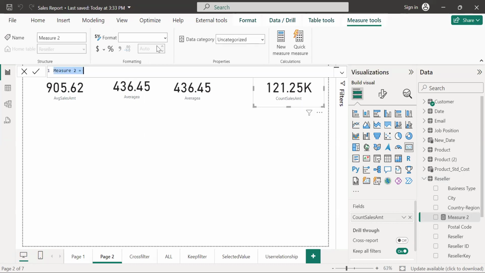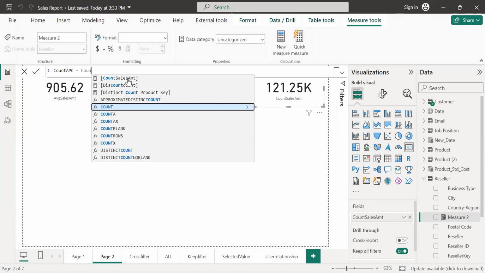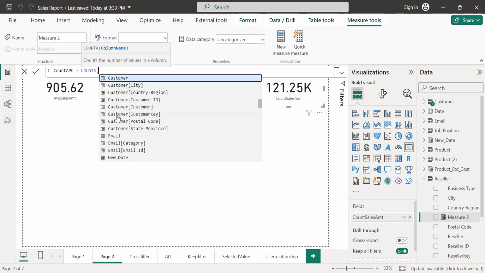So that is a count A. Let's say postal code. Now I put my function, the count A function.